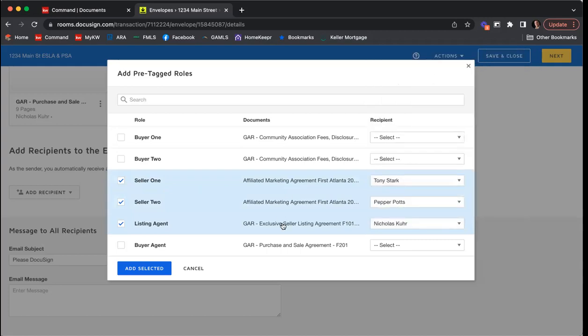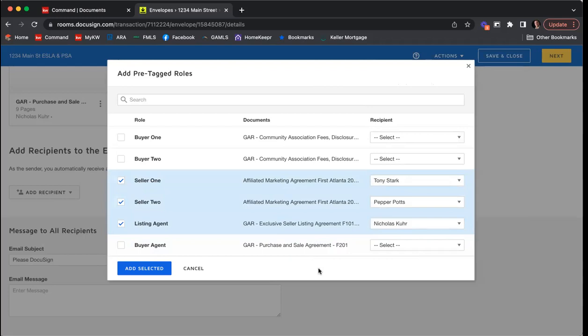And again, I want to reiterate, do not add a co-op agent here as a pre-tagged role to send this form for signature. The reason is the way that DocuSign works is every single person that is added here as a recipient to this envelope needs to sign these documents in order for it to be considered complete.